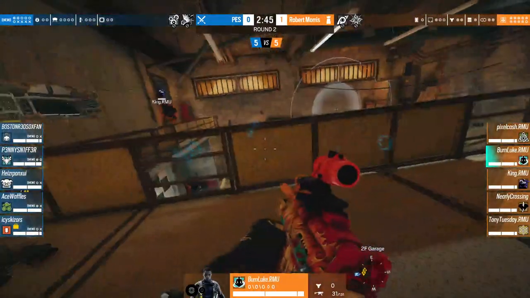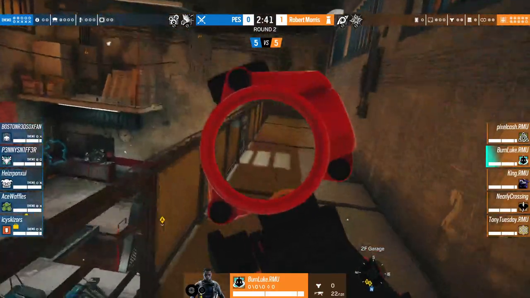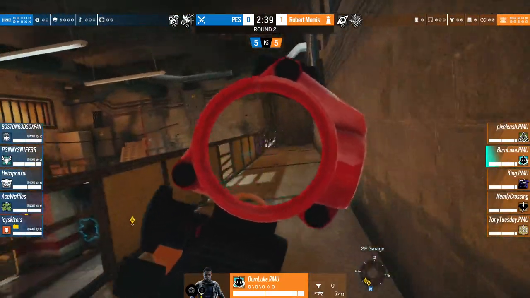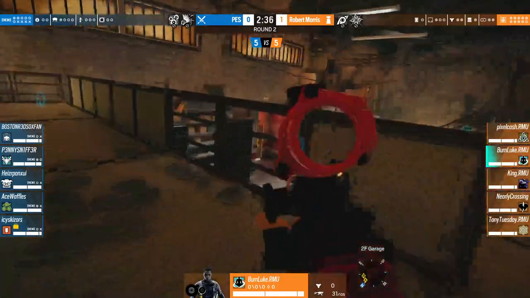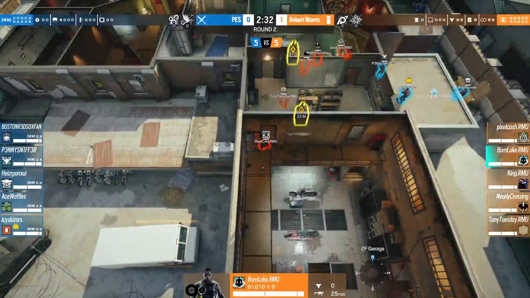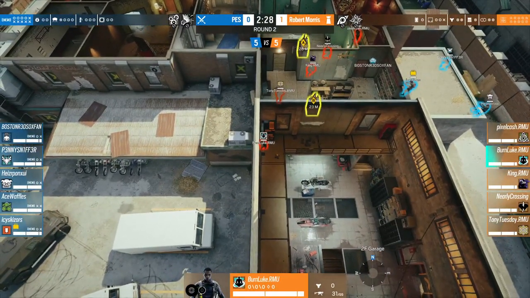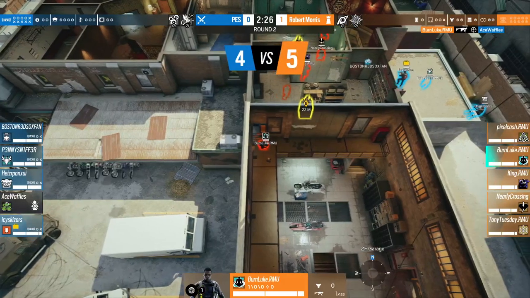Increasing our defenses. Oh my. Garage has been destroyed. F-not mine strike. I think we'll be done with that. Throwing an F-not. Looking to get open the wall. The first kill.